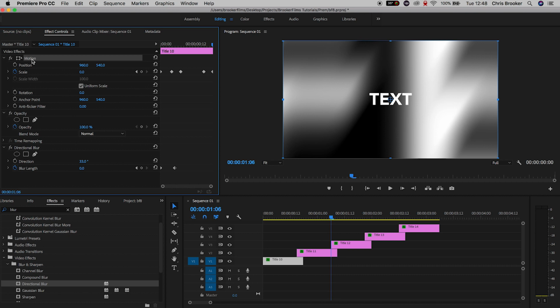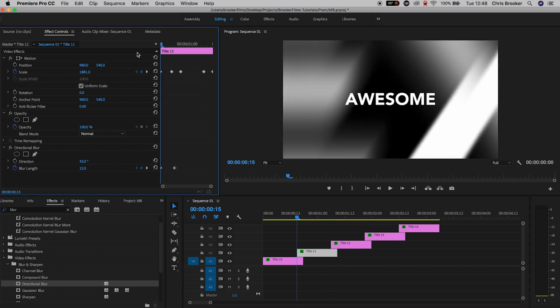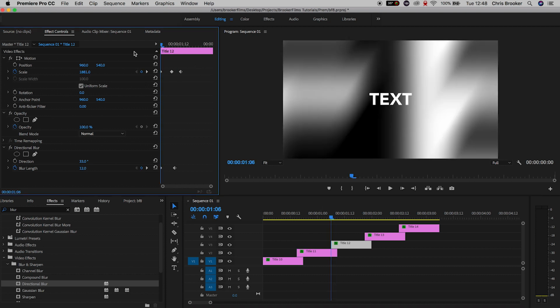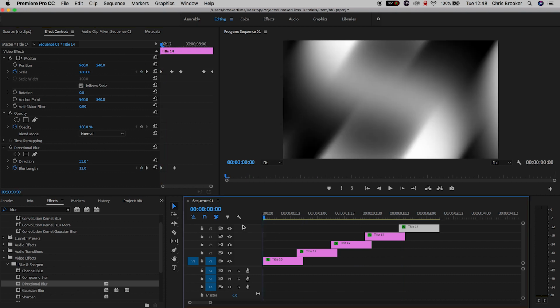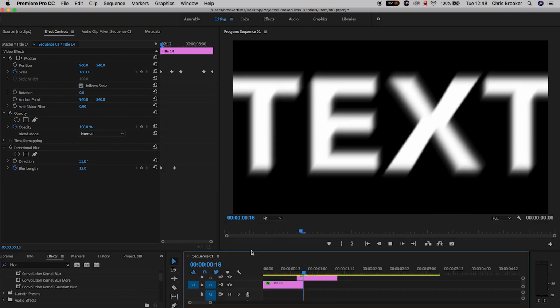And by doing this, it basically means that our first title layer will animate out as our second title animates in. So like we did before, just copy the motion of the first title layer and we're going to paste this to all of the other titles. And the second that you've done this, you've now completed the effect and you have a really awesome bouncing text effect completed right inside of Adobe Premiere Pro.